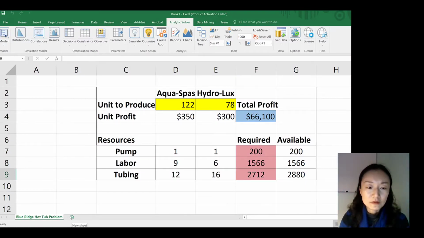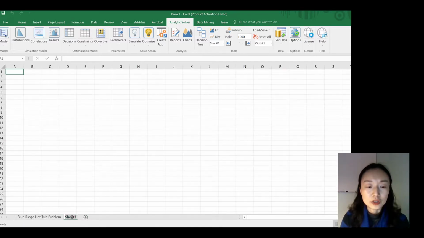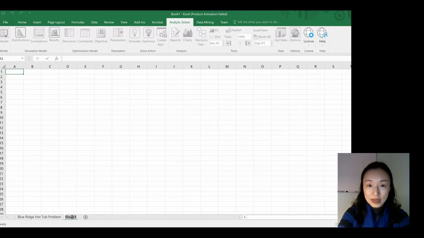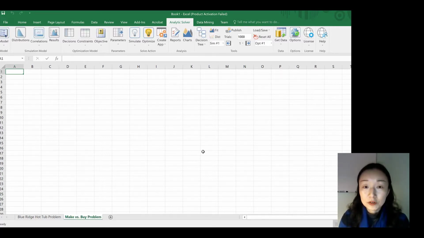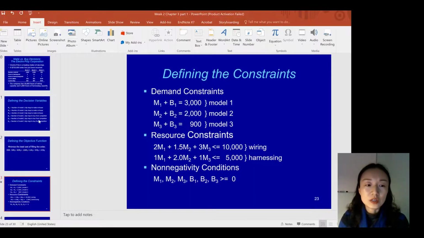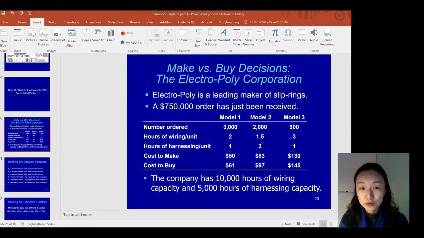So use the same file if you want to put all the problems in one file, but on separate tabs. Click here to get a new tab, double click and rename it. Remember, the first step of Excel spreadsheet modeling is to organize the data first. And to organize the data, you can simply input the table we have here into your model.